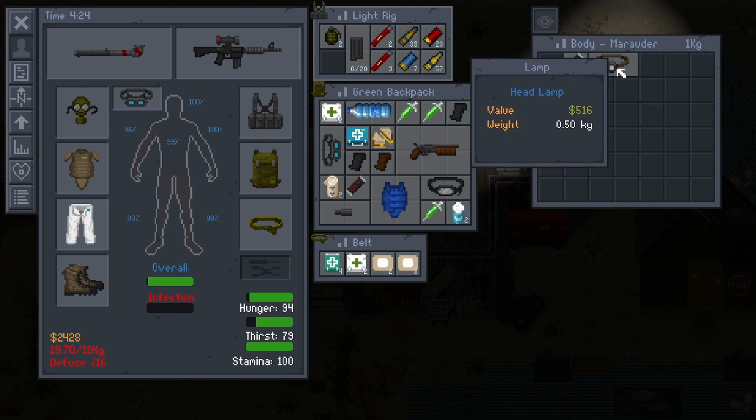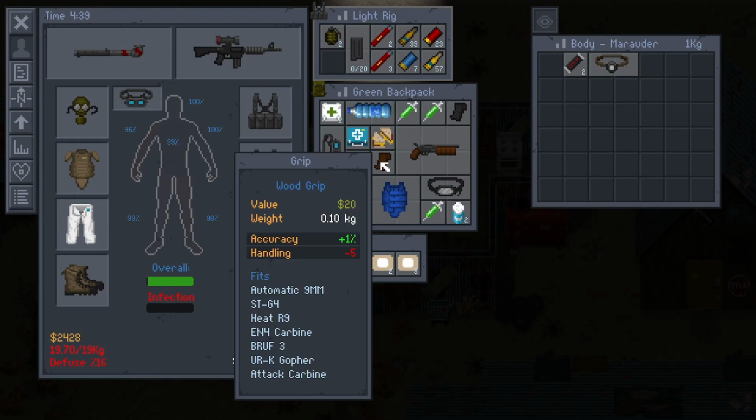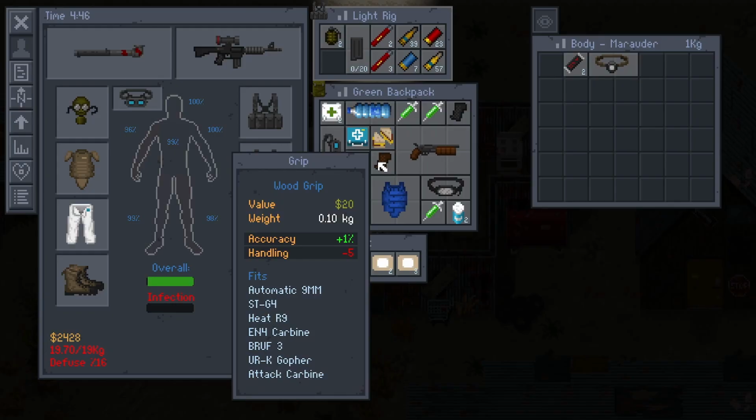That is worth 516, that headlamp. That grip will go on a... It will not go on our weapon. It will go on our weapon. Recoil -1. Accuracy +1. Handling -5. Recoil -1.